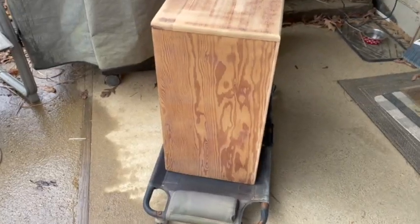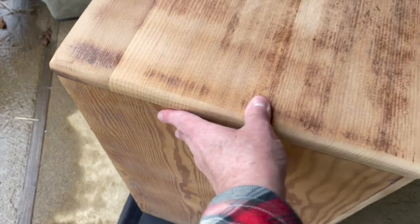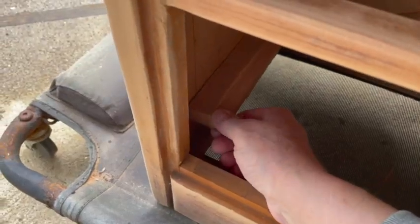Thank you. I have got my sanding done. I did a little bit less sanding on the sides. It's still sanded, and of course the top I did a lot because you're going to see that more. And there's the other side. So I need to shore that one up.